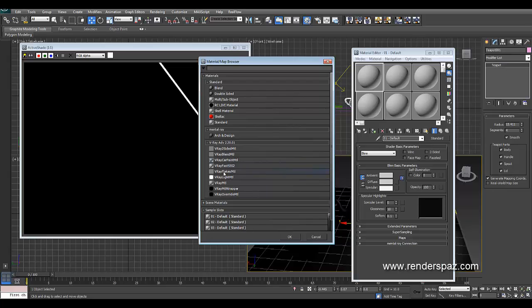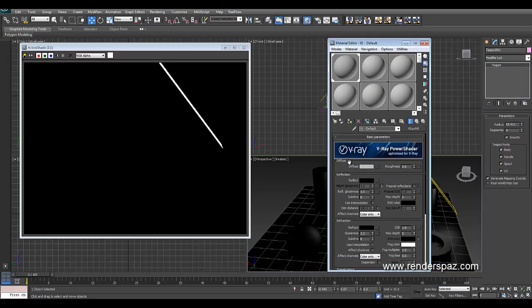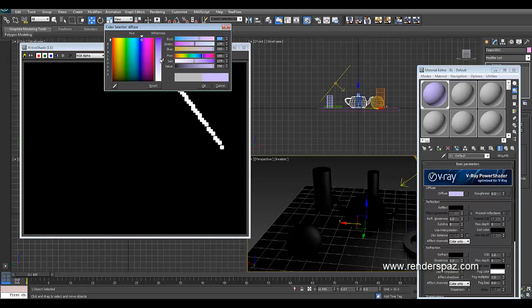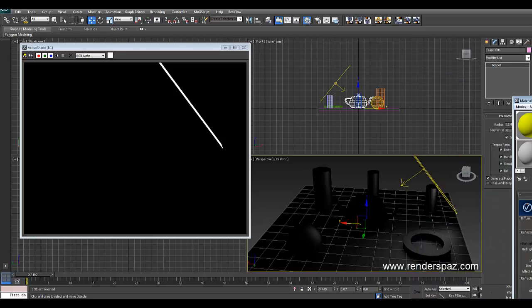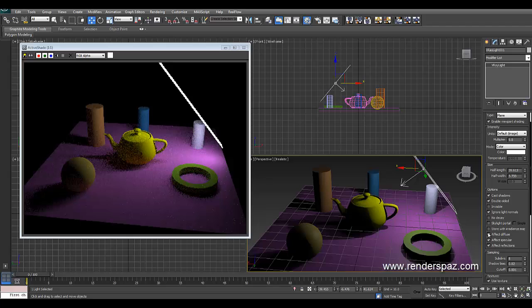Okay, I'll be getting into materials in the next video, but for now I'll just show you a quick example of what this light is going to do. Right now we have a diffuse map, and I just applied it as a material to the teapot. If I make this a yellow teapot, right now I just told that light not to affect the diffuse, which means it's not going to show the color. But if I tick this back on, everything comes together again, because this is all diffuse matte.